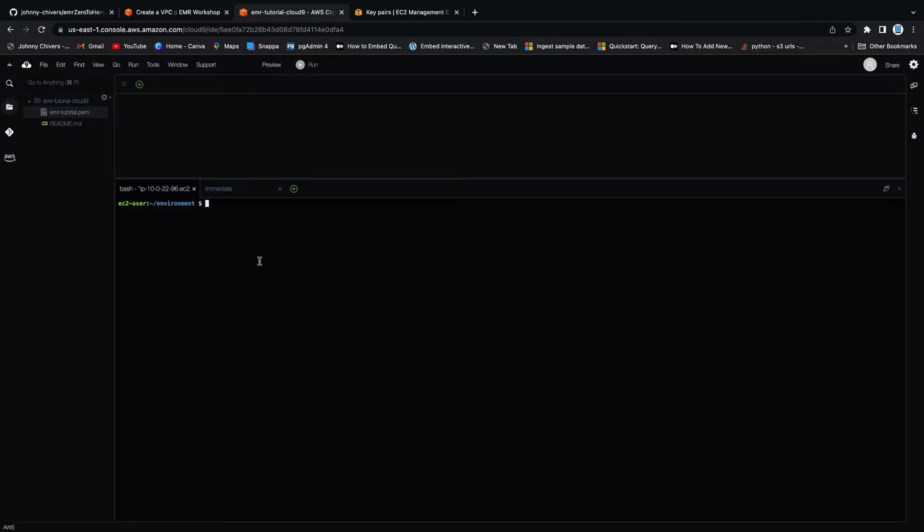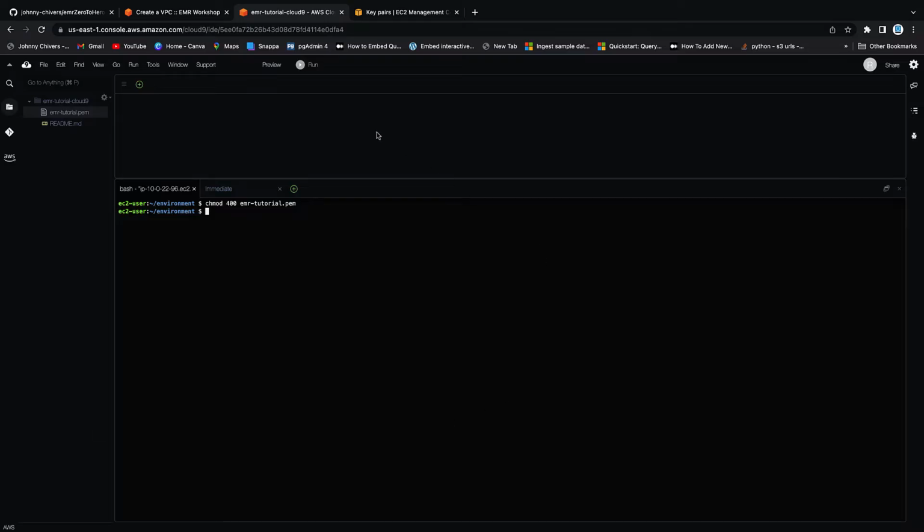So once you've uploaded it, the next thing we need to do, really importantly, is modify it so no one else can access that key pair and it can't be changed. And to do that, we type in the line chmod, so chmod 400, and then we want to call the key pair by name. So if you type EMR, if you've called it EMR, hit tab, it should be the only thing there, so -tutorial.pem, which is the name of my file, and enter. And we successfully modified the key pair so no one can override the details in it, and we can use it then to log in to our cluster.